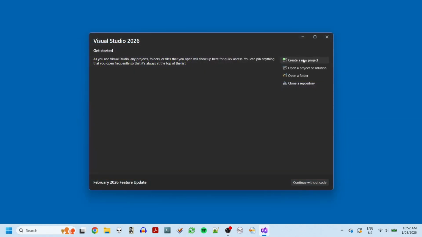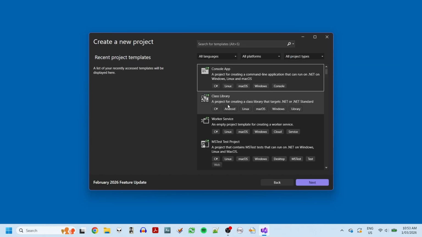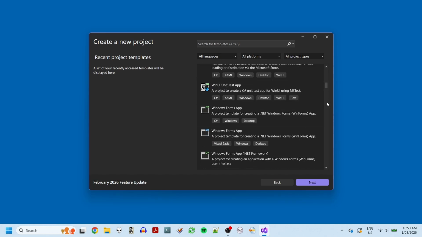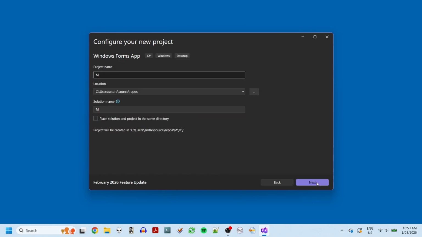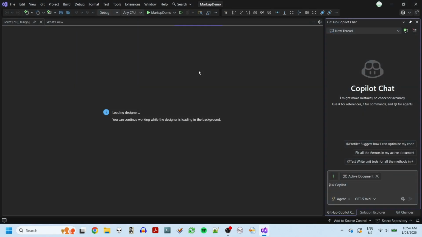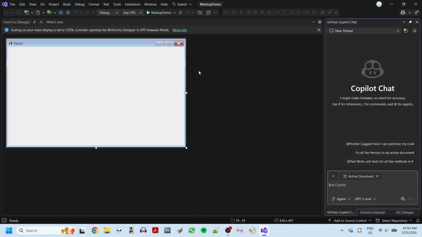After the sign-in is complete, click Create a new project. And then you'll get a list of templates. And what you want to do is scroll down and click on the C# Windows Forms app. That one. Now it will ask you for a project name, and I'm going to call mine Markup Demo, and you'll see why later. Now just go through the rest of the wizard and accept the default options. Then it's going to create our project. Open it up, and here we go. There is our form, the blank canvas on which we'll create our app.